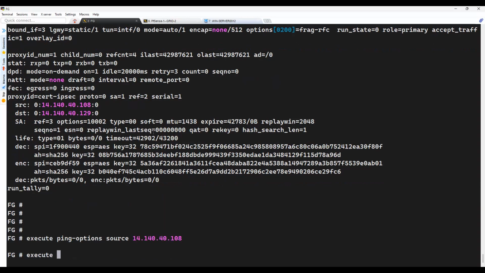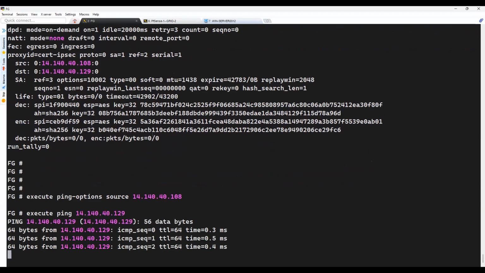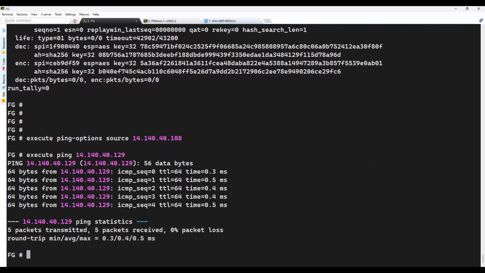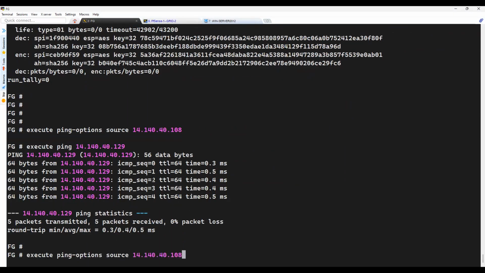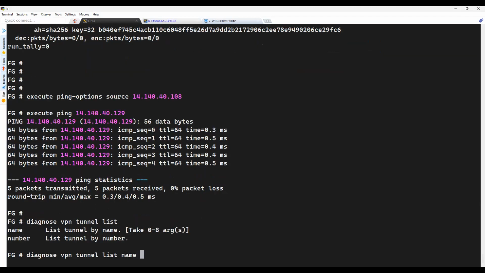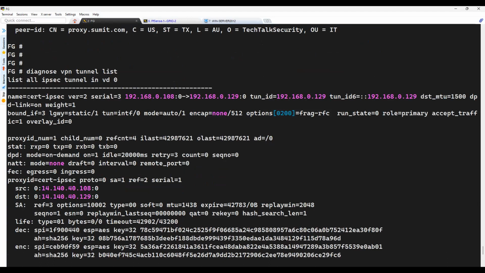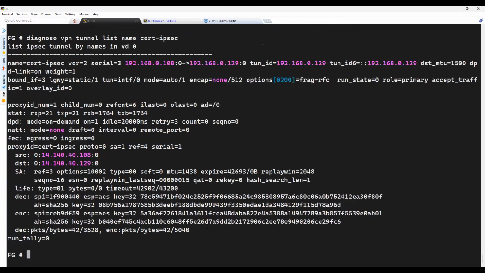Now let's try to initiate some traffic to the remote IP 14.140.40.129. And you can see I'm able to ping. Let's try to initiate some ping from the pfSense firewall. And you can see that I'm able to ping. Let's try to check the SA information for the incoming and outgoing packet.